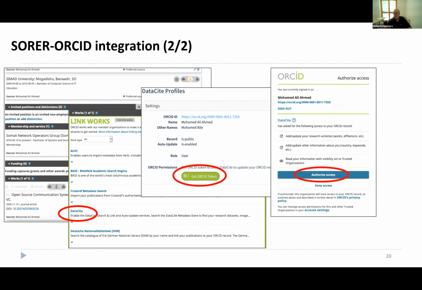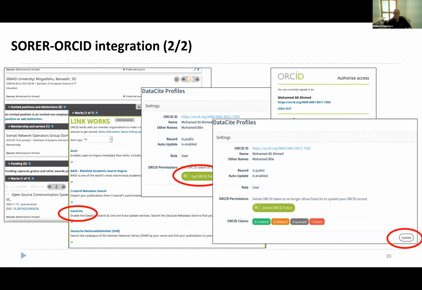For example, you can authorize access, and then you can upload your record, fetch your publication stored on the Somali research repository, and automatically include it in your ORCID profile.